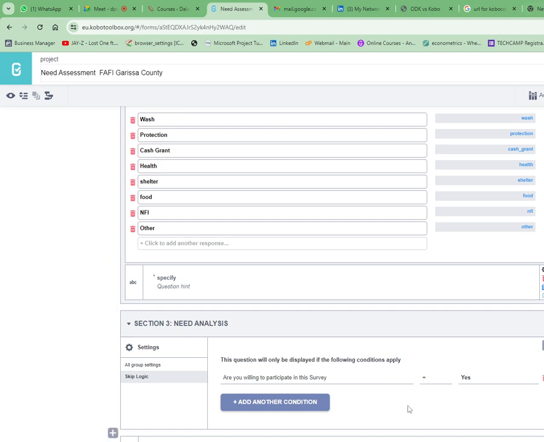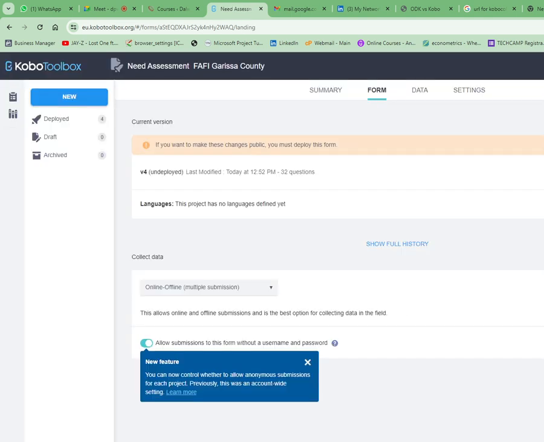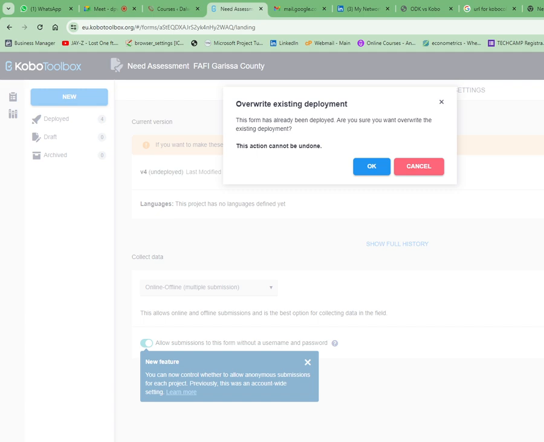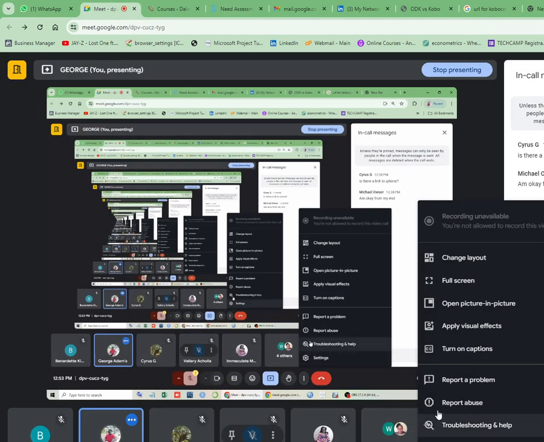So I said once you've made adjustments to your server, I think Valerie, we can move together now from here. You can save your changes. So we're still at the server part. So save your form and then close. And then now go to your phone. Oh, but no, before you go to the phone, make sure you redeploy because you've made some changes. So redeploy and then click OK. Once you've redeployed, that means there are some changes in the form. So again, go back to your application.